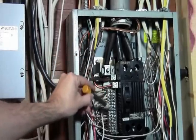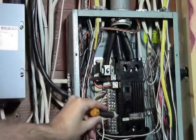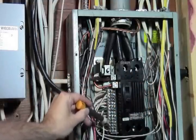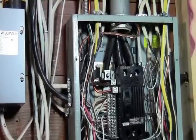So this is our neutral bus. There's also another grounding bus over on the other side. It's kind of behind all the wires. So this is our neutral bus right here. So what we're going to do is find the breaker that we want to power.